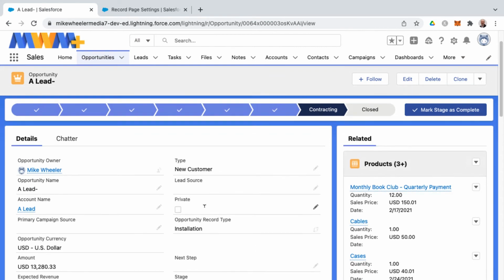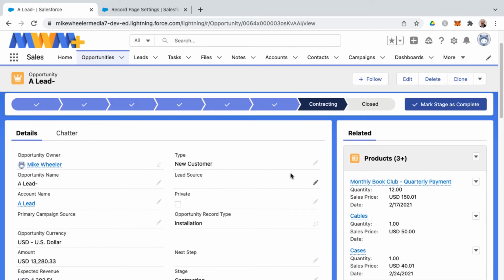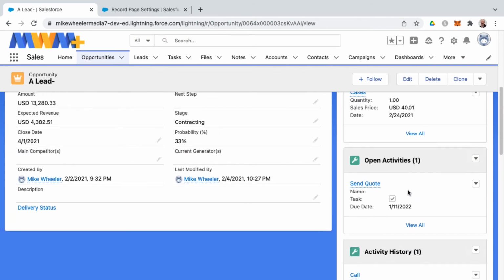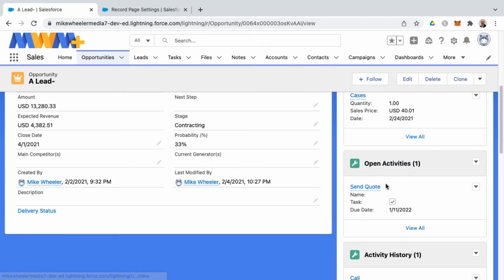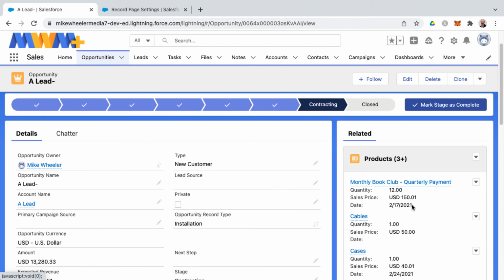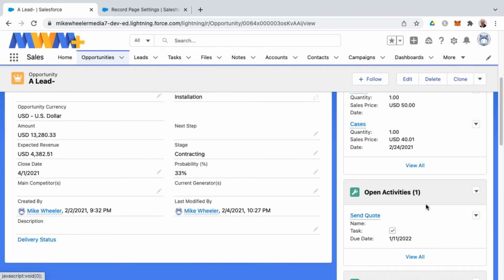So now we do not have the activity tab here, but if you look at your related lists, if we scroll down, we have our open activities, and this is something that's upcoming and due tomorrow, and our activity history. Those are completed things that we have done. And then from here, you can click the down arrows to select a new task or a new event. And under activity history, these are completed tasks. You can send an email, and you can also log a call as well. And so that's how you can change from activity timeline to activity related lists.